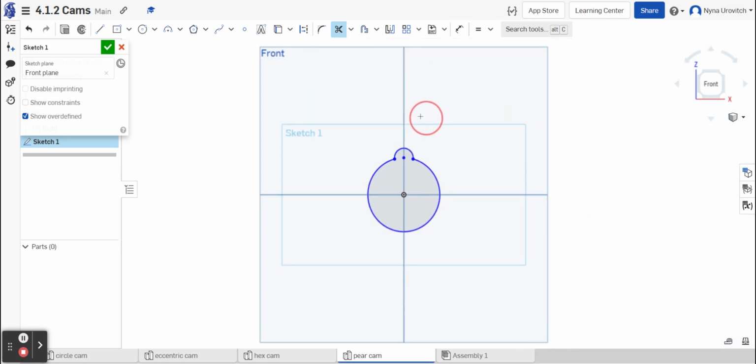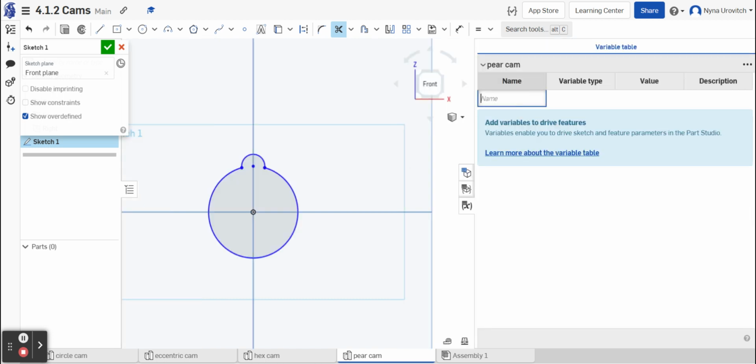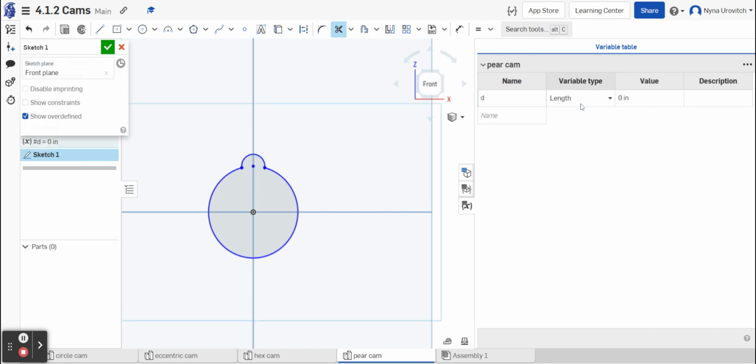Okay. And before I do anything, let's create the variables. Of course, the number one variable is D. It's a length. I'm going to call it 2 inches. Although for this shape, because I have D over 8, I might want it, let's do 4 inches. And I'm going to call it the diameter, the nominal diameter. Okay. And the next one is S. And of course, that's the side length, and that's 1/4.